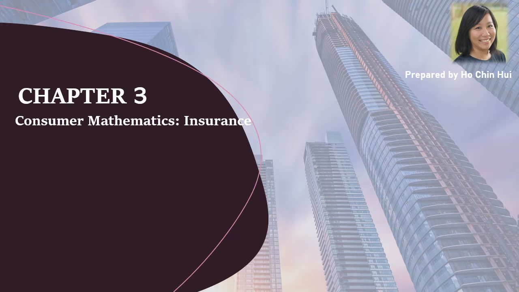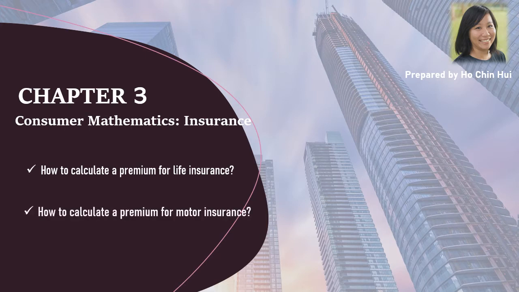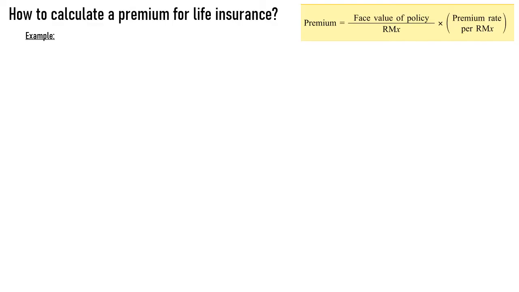Today, I'm going to talk about Consumer Mathematics Insurance Part 3. So in today's lesson, we are going to look at how to calculate a premium for life insurance and how to calculate a premium for motor insurance. So in this part, we are going to learn how to calculate a premium for life insurance.